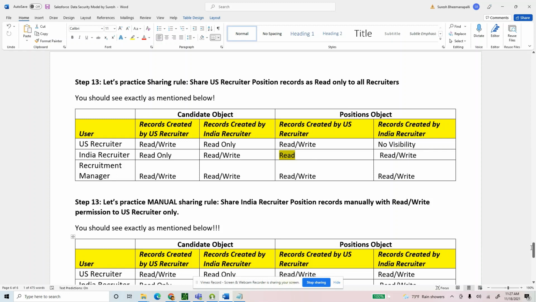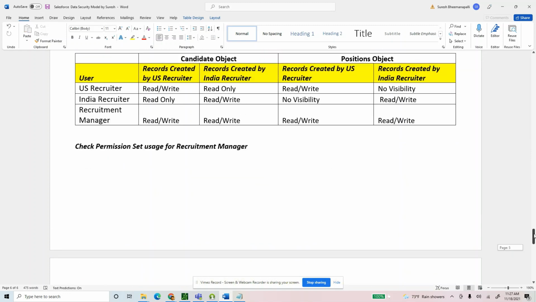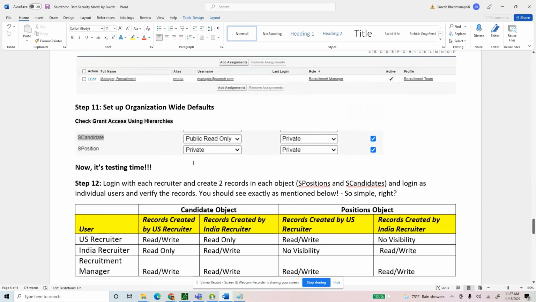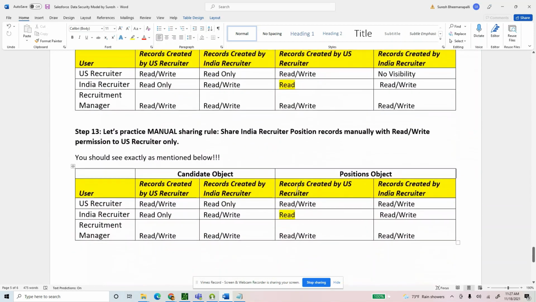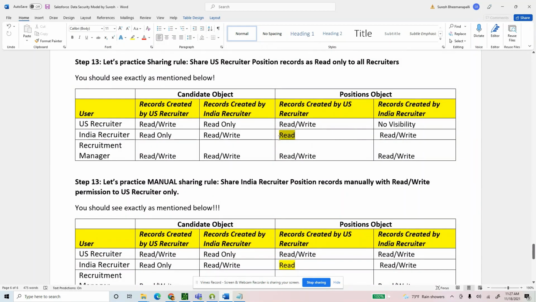Though the OWD says it is private, a sharing rule is created with read access for everybody with the role recruiter to see it, right? All right, that is one good example of a sharing rule. Clear?